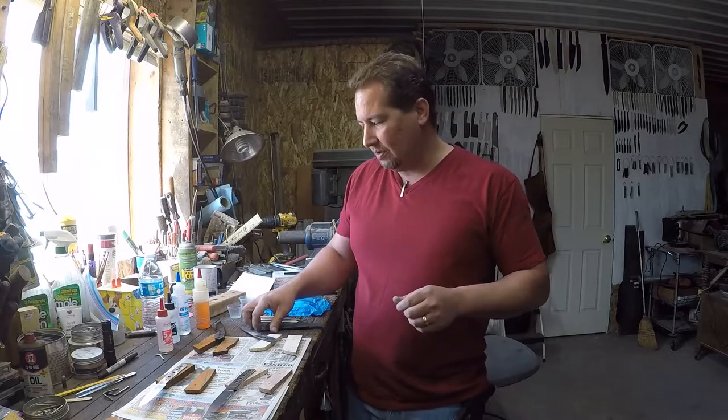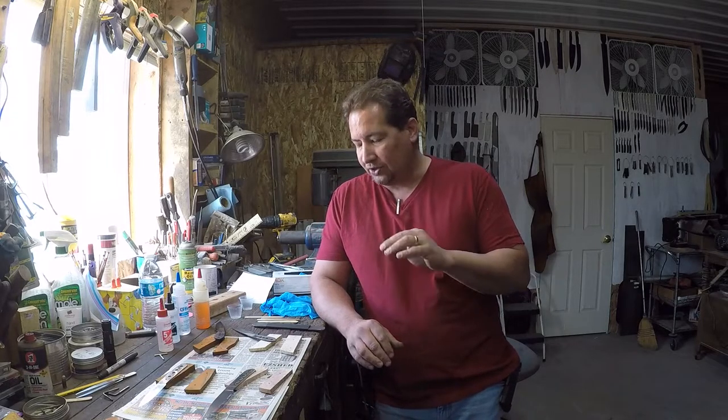So now what we need to do is go ahead and prep them for installing the handles. In one of the other videos, we actually made the handle scales, made sure they were flat, cut the rough profiles out, drilled the holes, all that kind of stuff. So what we're going to go over today is doing the glue up, where we actually install the scales to the knife permanently. And we'll start off with the epoxy.